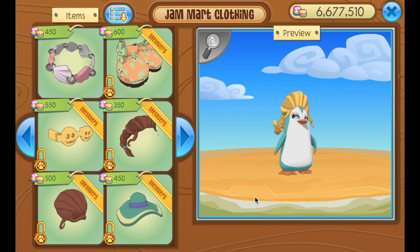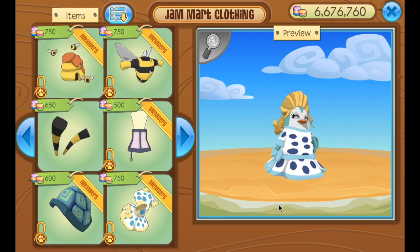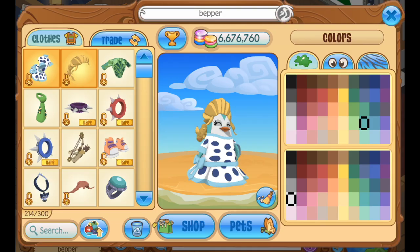Alright, I must admit, this Elsa looks beautiful so far. Literally, I just nailed it. Like, look at that. Can you get a more perfect Elsa? I don't think so. And there you go, guys. The first DIY is complete. I successfully made outfits for Disney movies. Let's move on to the next one.